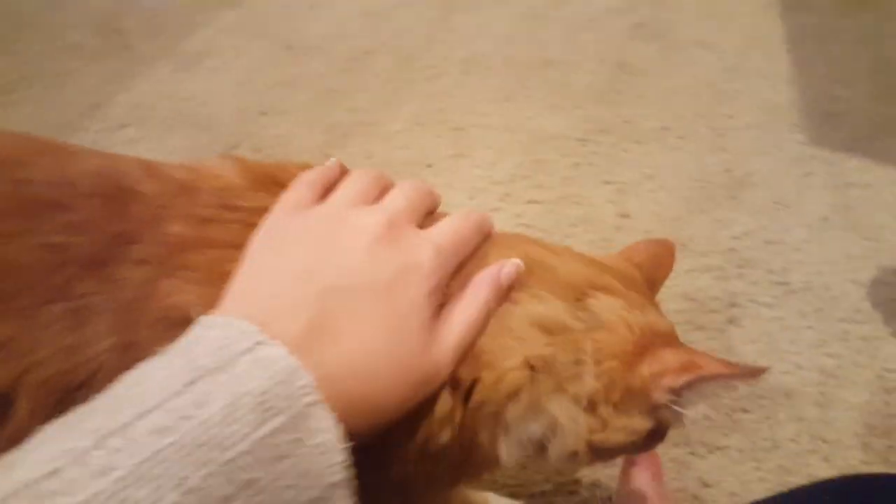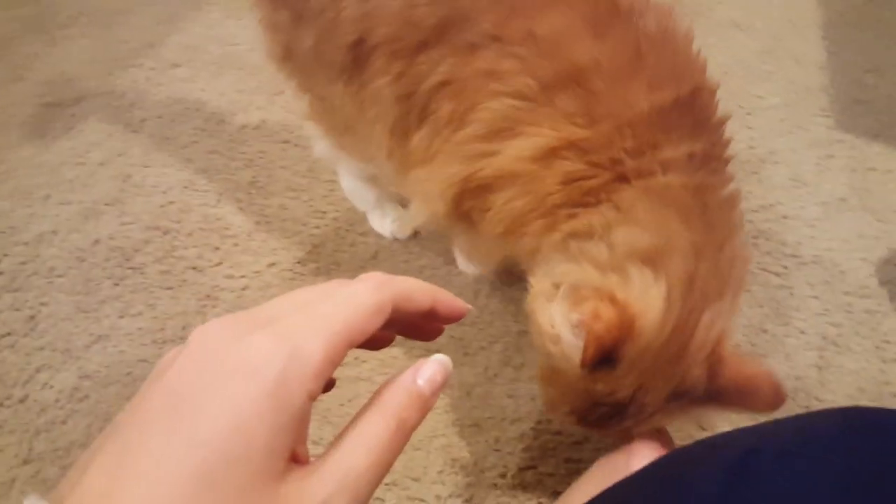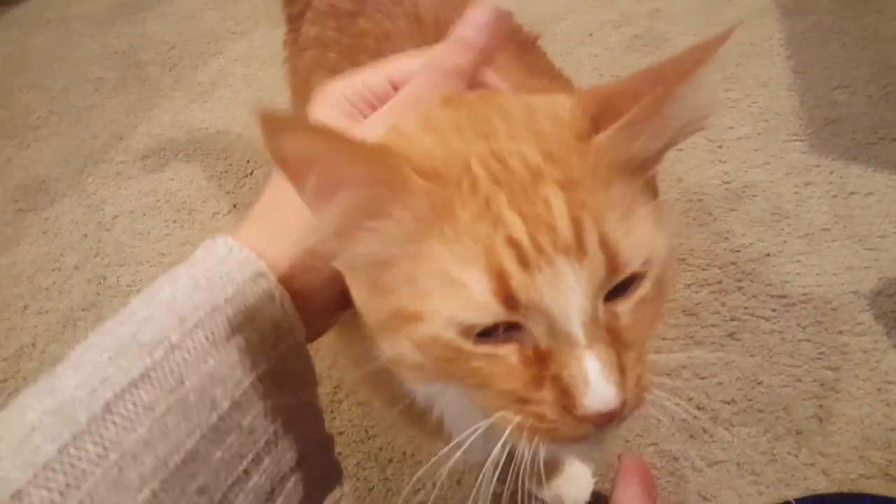We brought him home and gave him a flea bath of the century. He proved to be an extremely shy, very nervous little cat. He was chased around and didn't live with anybody. They caught him and some of his siblings out of a field in pretty much the middle of nowhere, Missouri. Who knows if he was with people or if he was a little stray cat before. But as you can see, he's super duper friendly. When we first got him, he was this friendly. He's never been aggressive or violent, but he's always been super duper shy and timid.